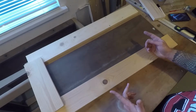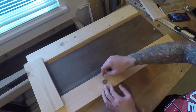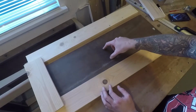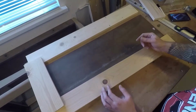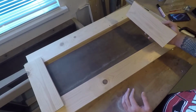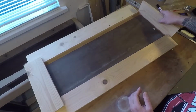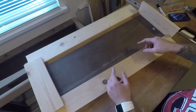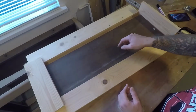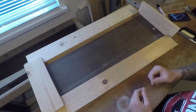The next step for me is to take my router and use it to make a small channel for the bottom to sit in, so I can glue it all together. I hope I've measured everything correctly. That basically means that this bottom is larger than the circumference of these pieces, because if I measured correctly, I've got about half a centimeter for this bottom to be routed into all of the different sides.